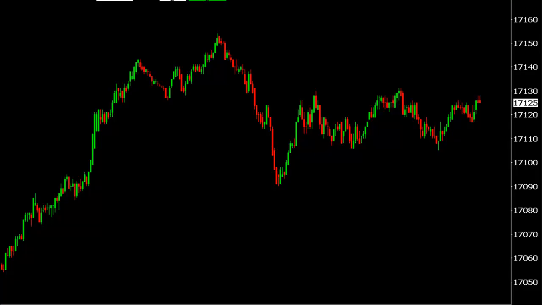And it occurred to me this morning that it might be a helpful exercise to give you guys a look at what it looks like when a trend is already in place.